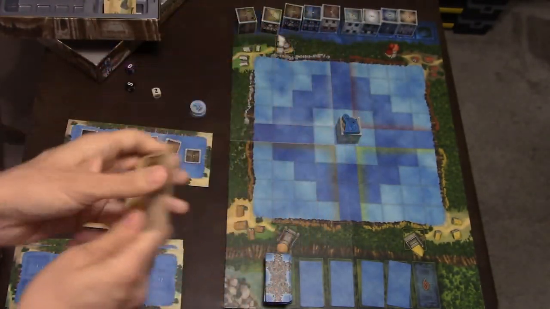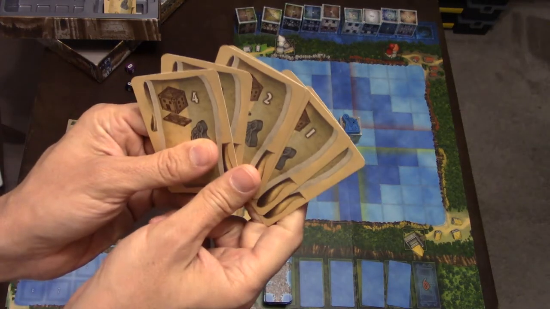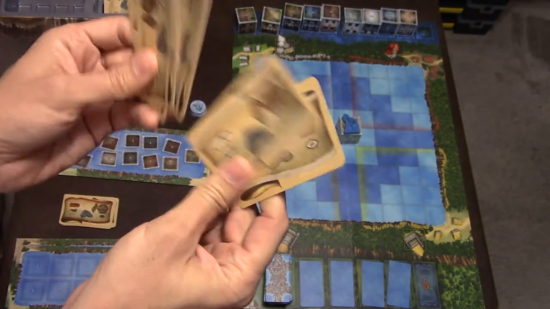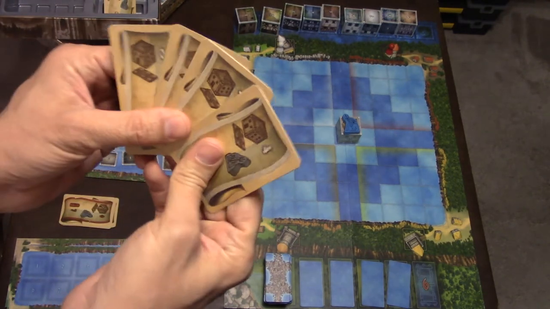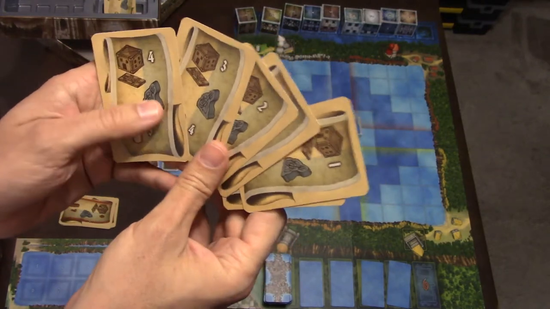Every turn you're going to pick one of these cards. Once you play one of these cards, it is out of your hand. So you'll have to play every card in your hand, and once that's done, all the players will pick up their cards and go again. But you must play each card once. So what do these cards mean? Well, let's go into that for a minute.